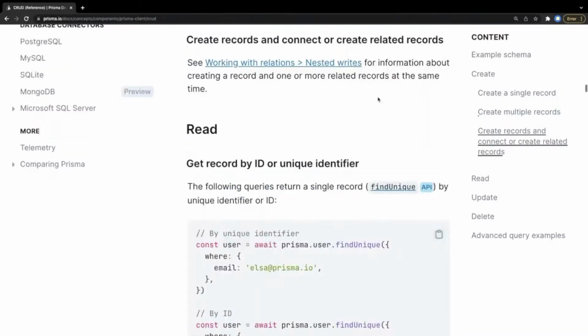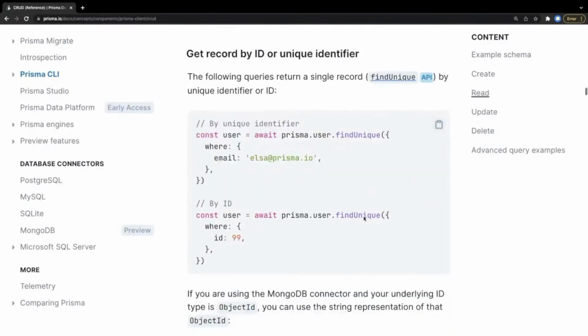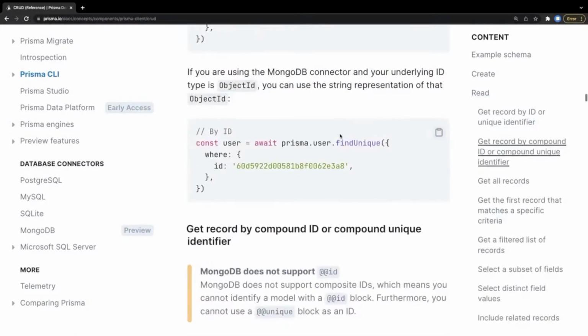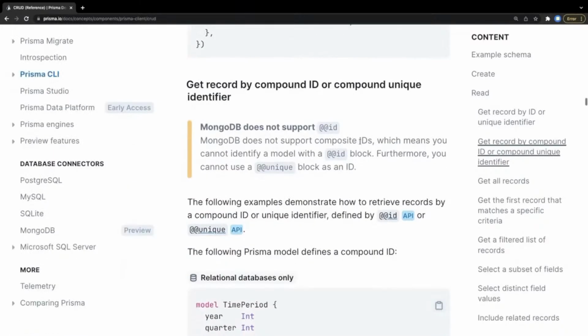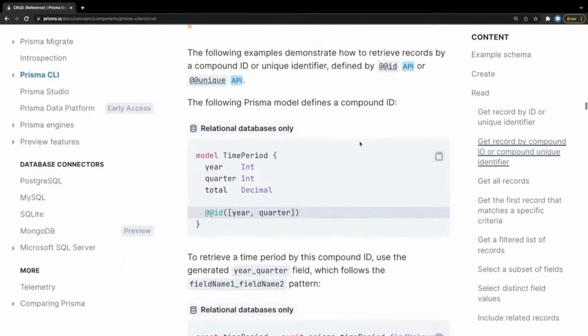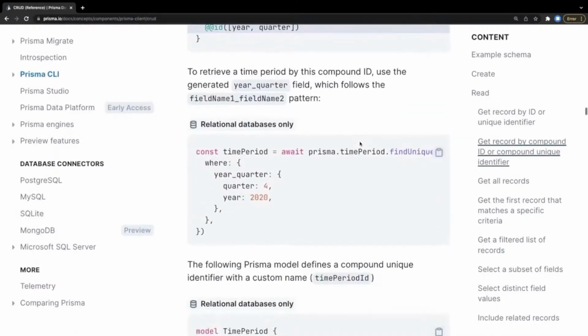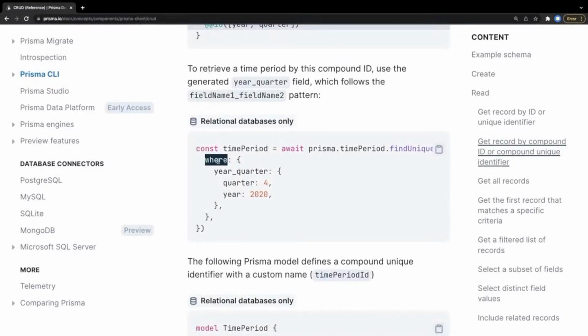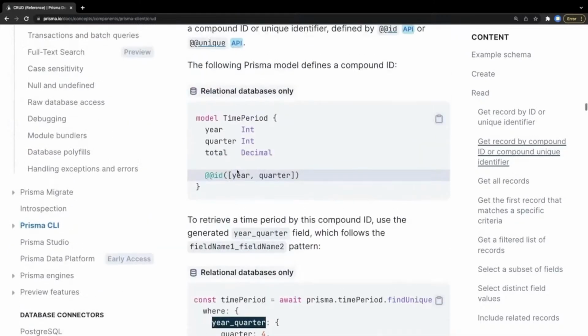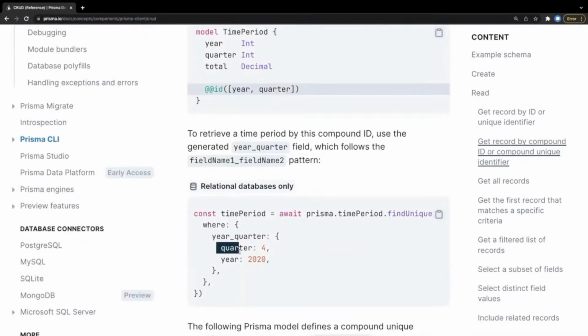Okay, so now if you wanted to read, like if you wanted to do findUnique, and this is the where clause. These queries are kind of similar to what you have done in Sequelize or TypeORM. You are passing the where clause, where email equal to this, and it is doing findUnique. Find unique by ID, it's like findOne by ID. Okay, and here this is the composite key we have, and here you can do a composite find, like prisma findUnique based on the year and quarter, right? And here you can specify the parameters.